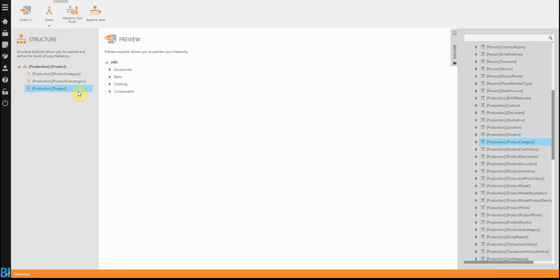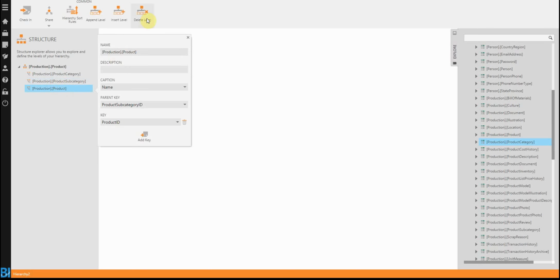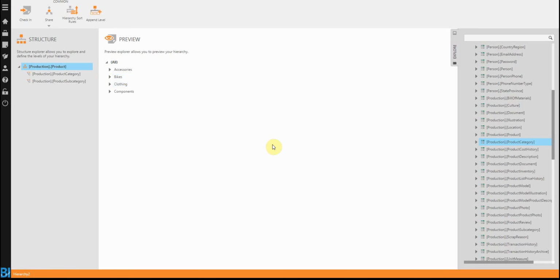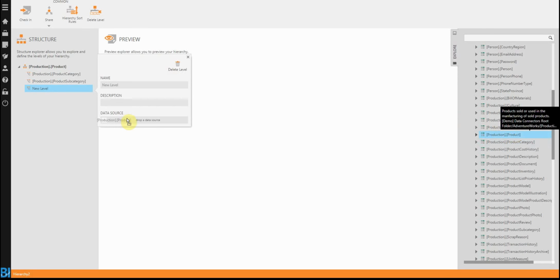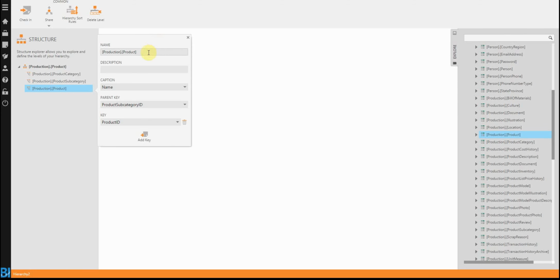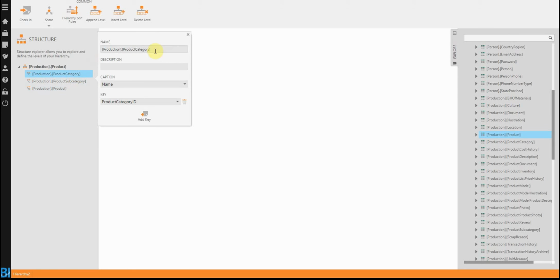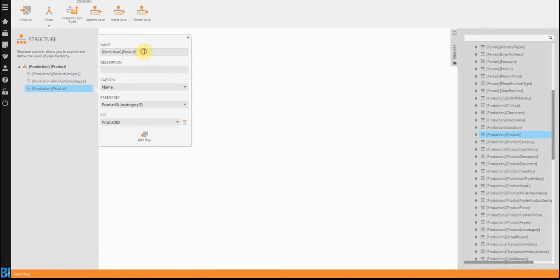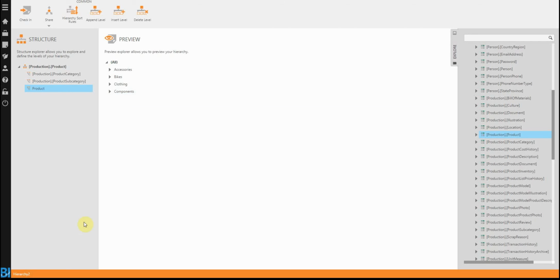By the way, if for whatever reason you don't have primary foreign key relationships in your database, you can still build hierarchies. It's just a matter of dragging on each one of these different tables one at a time. So if I were to delete the product table, for example, and assuming we didn't have a hierarchy here, I can say append level and actually just go ahead and drag our product table onto this level. And by the way, as you click on each one of these levels, you'll see there's a name here, so you can give it a friendly name. So if I just wanted product to be called product, it's just a matter of entering it in. So very simple. Once you've got this created, give your hierarchy a name, and then check it in.